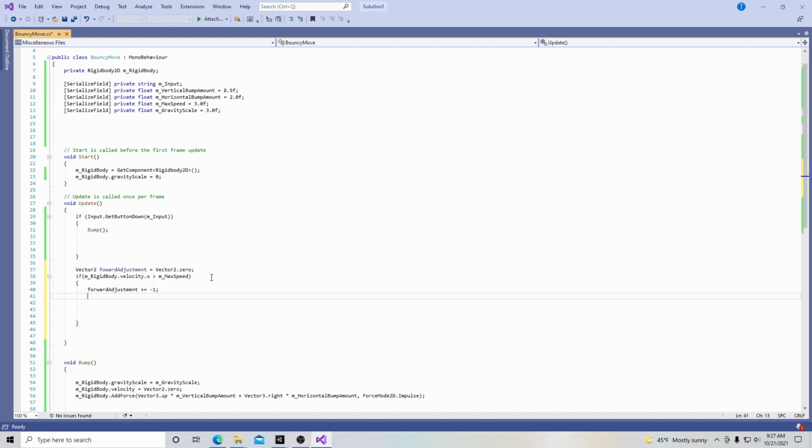-1. And on the next line we're going to say m_RigidBody.velocity plus equals forwardAdjustment.